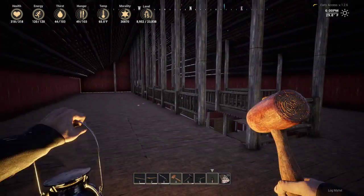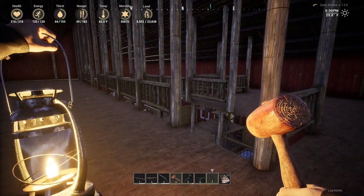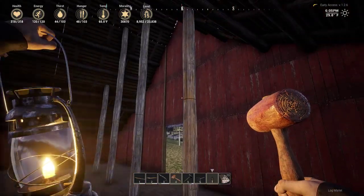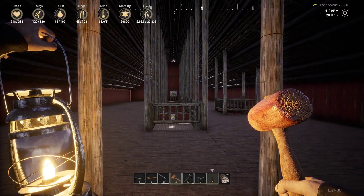You guys see okay? I know it's a little dark up here. I'm not going to put lights in this upper hayloft area. I am going to do some lighting down in here, though. We definitely have to do that so you guys can see better when we're walking around. But this looks pretty great. I'm loving it. Yeah. That works out good, right? I feel like it's got support.